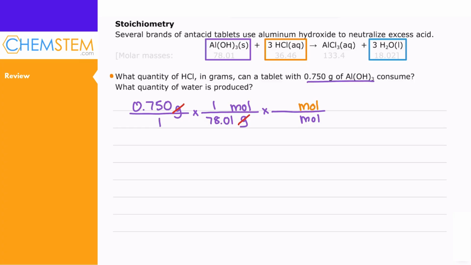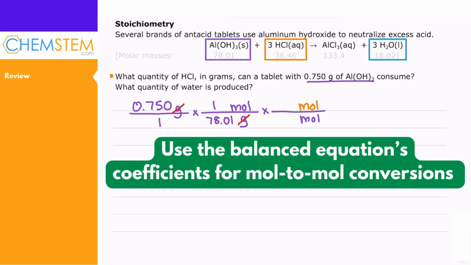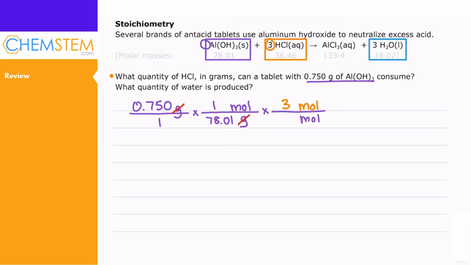What do we do with these blanks? We use the balanced equation. We have a big 3 in front of the hydrochloric acid, and there is an invisible 1 as the molar coefficient for aluminum hydroxide. So we're going to put a 1 here. We're going to cancel out moles, top and bottom. And we've done a little bit of stoichiometry. We've converted grams of aluminum hydroxide into moles of hydrochloric acid, but notice it does say we want the grams, we want the mass of hydrochloric acid, so we do have to go one more step. Always read carefully and see which quantity they want and for which chemical.